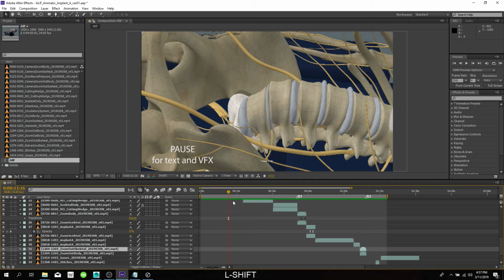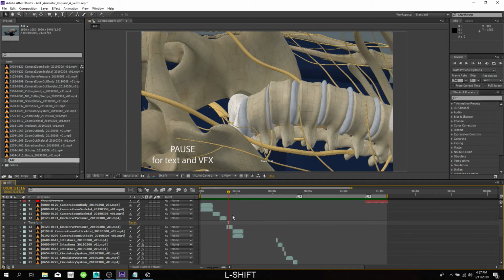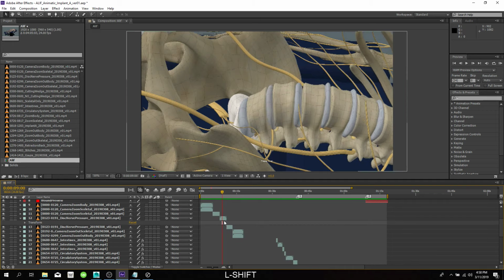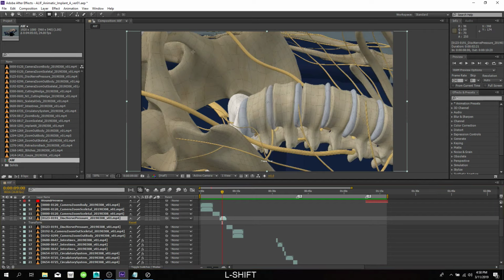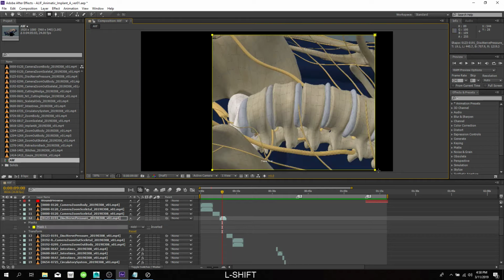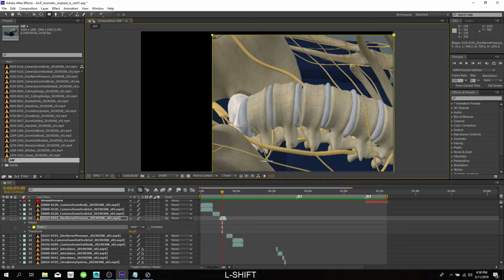So we can of course just render this portion. We can just render this frame as a still shot and just render this sequence, ignoring this stuff, and composite on top of each other.